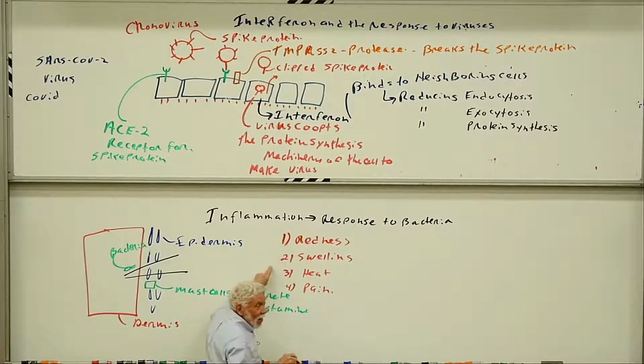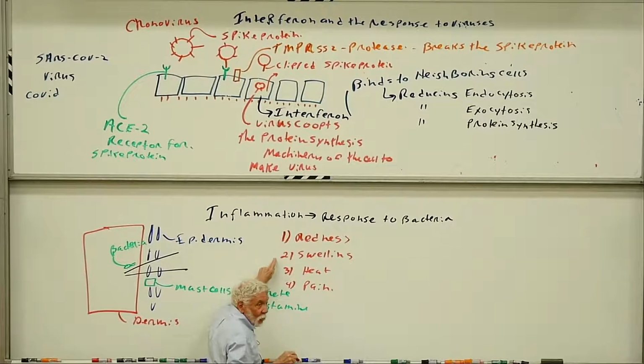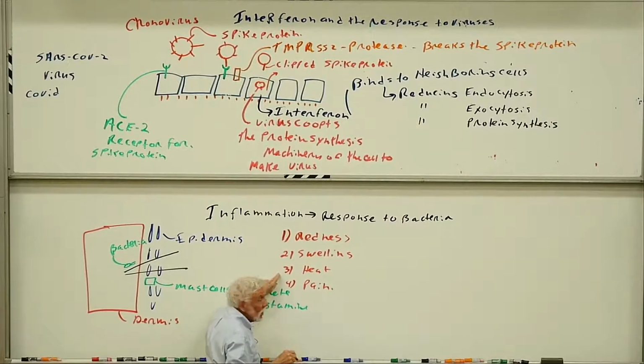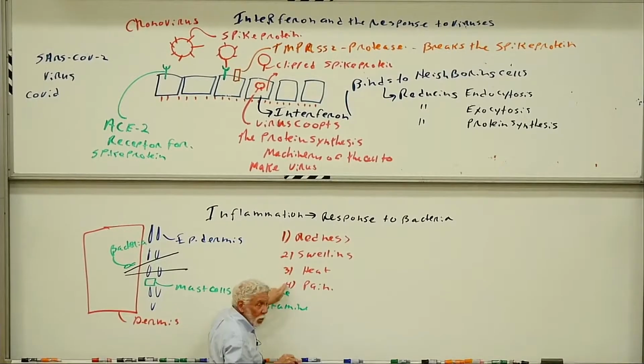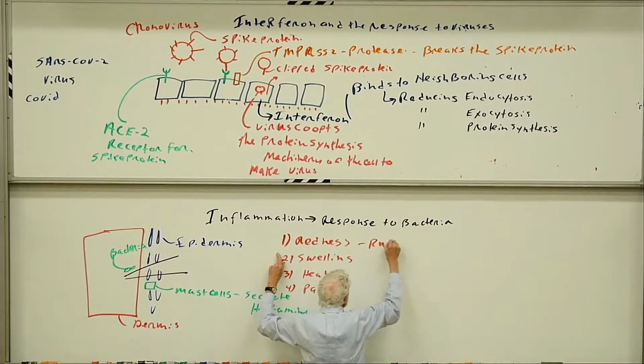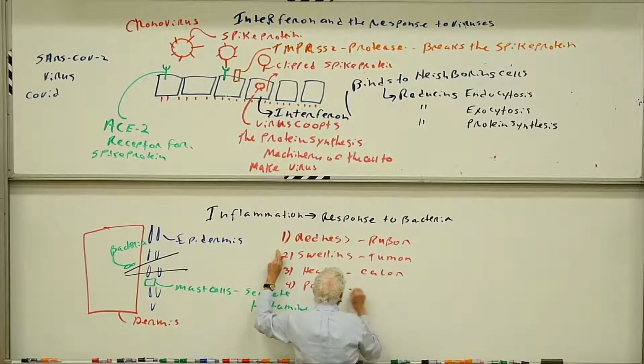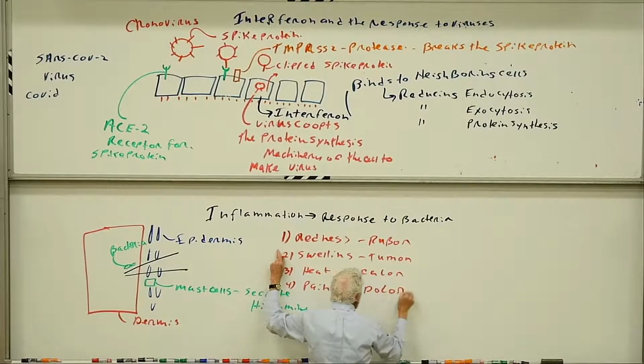To this day, medical students learn these ideas, which were first put forth by Galen in the 2nd century AD. And he recognized these signs of inflammation. And to this day, we recognize and teach these signs of inflammation in their original Latin, where this is rubor, tumor, calor, dolor. Has a nice ring to it.